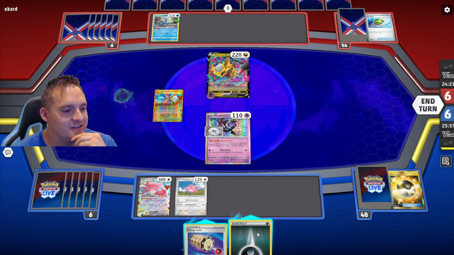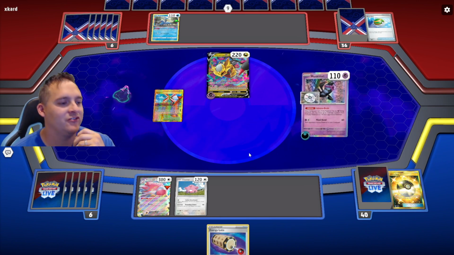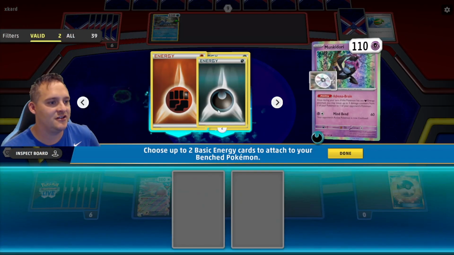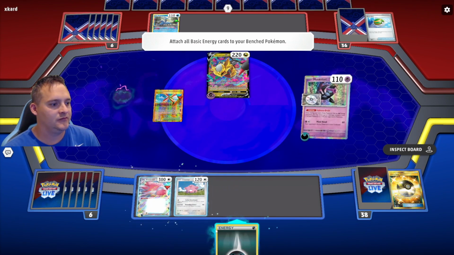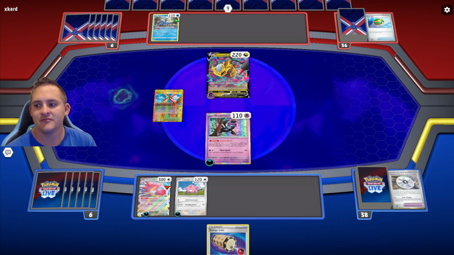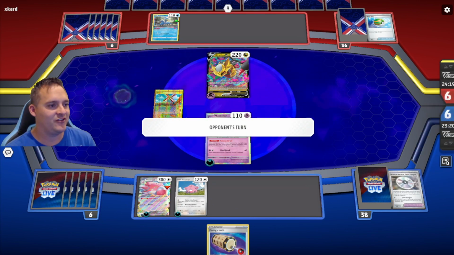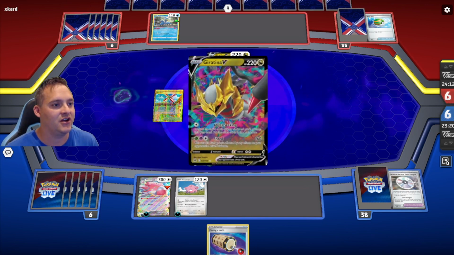Throw the Turbo Energize on Munkidori. And do Turbo Energize. Let's put some more energies into play, which is good. And we can attach one each, which is really good. So now we're set up for next turn, I believe. I don't know if they're going to be taking KO on this Munkidori with Cram, but if they do, we can respond with the KO on Cram.